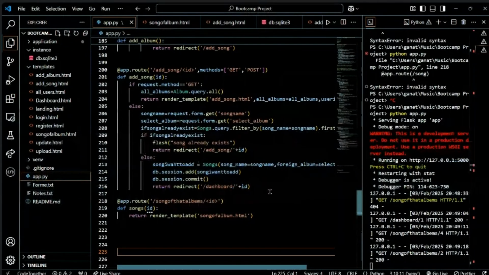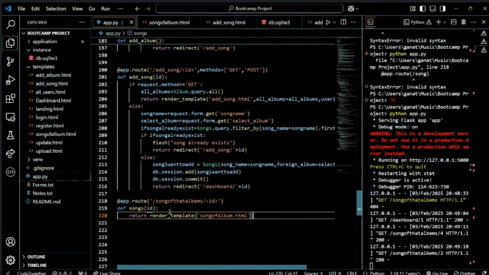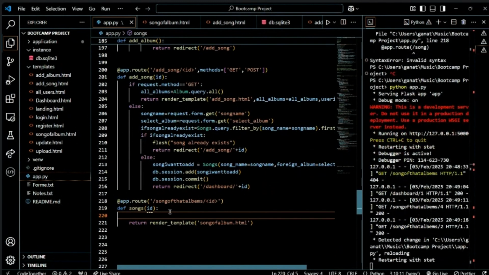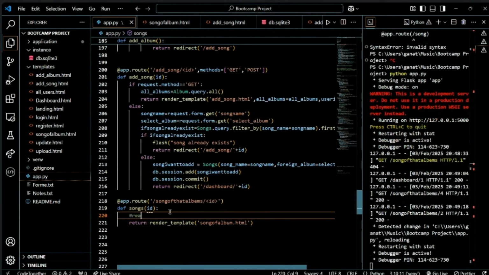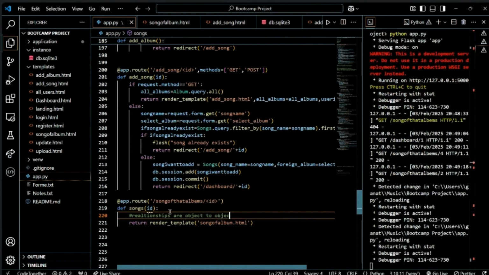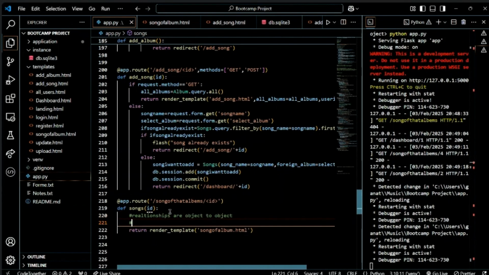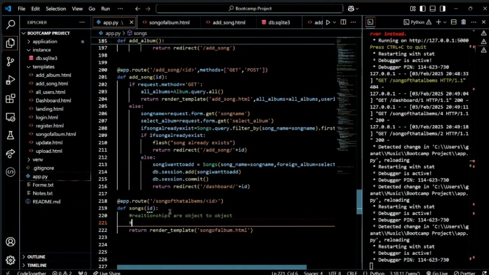Okay, so now comes the best part: I have the album id, right? What did I say? Relationships are object to object. So I have the album id.